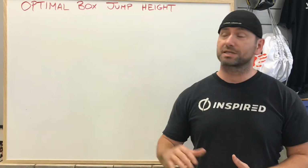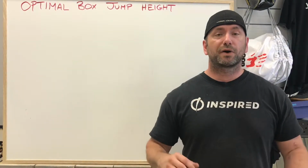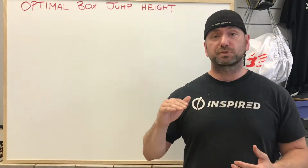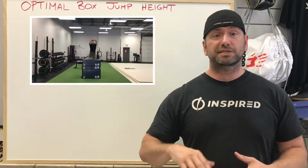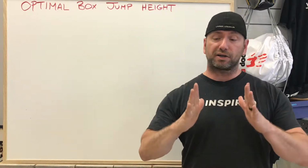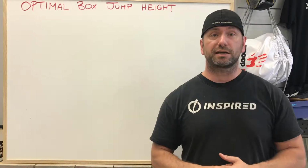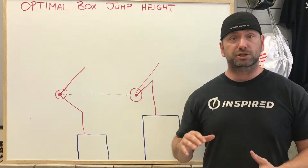Today we're going to talk about selecting your optimal box jump height when you're doing plyometrics. Why it's important to select an optimal height for your box jumps is that a lot of times we see so many people end up selecting a box that's way too high, and that's going to create a lot of movement faults, especially in the landings. You'll see a valgus knee, that's where the knees kind of drop in like that. We wouldn't notice that if they just selected a better box, and we're going to show you how to do that today.